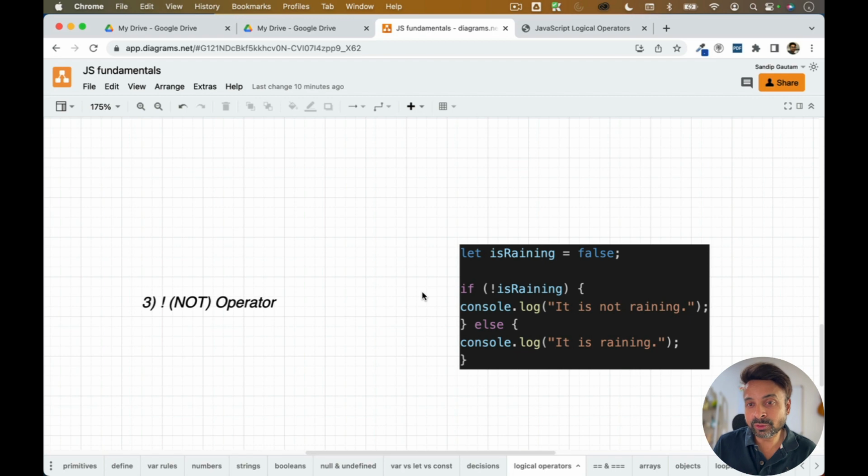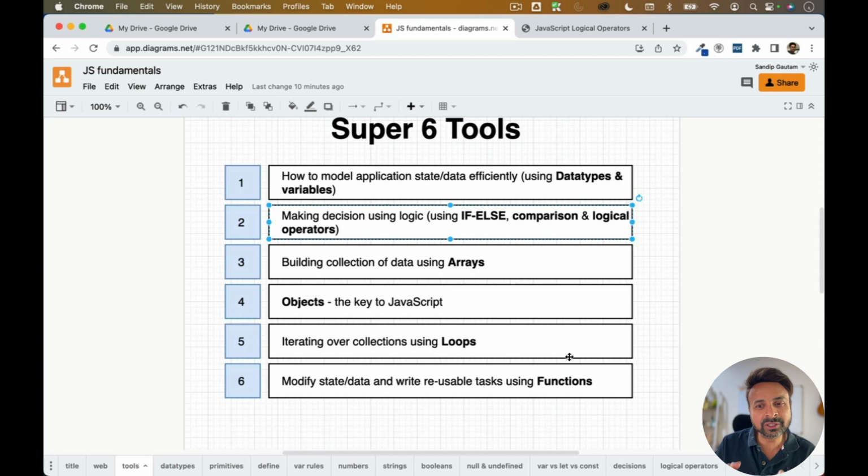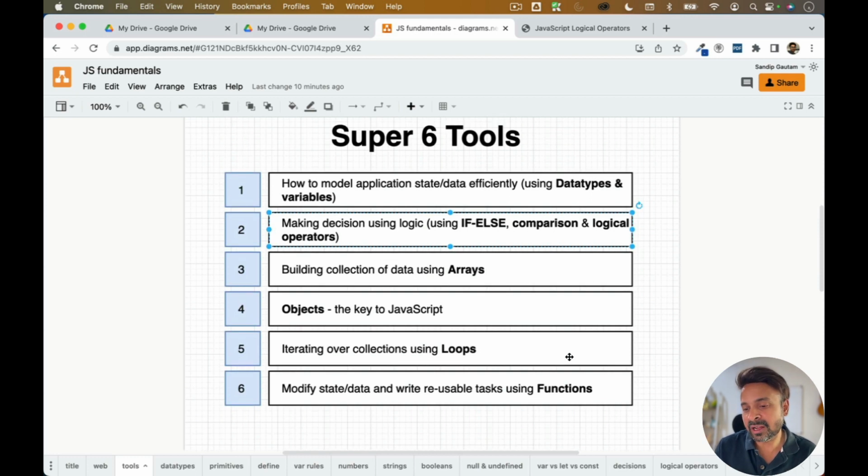I hope this video is useful. I'm taking one topic in a day, just to understand one topic at one time. There are a lot of videos coming, and I'm going to put projects also around JavaScript. So be patient. Right now I'm trying to cover the tools which I talked about, these are the 6 super tools. We are here only right now. There are more tools I need to cover. I know it is going to take some time, but be patient. Once you master these tools, then I think JavaScript will become really easy for you.